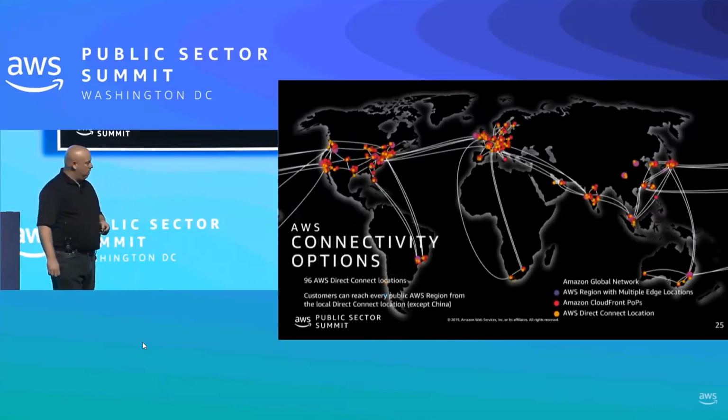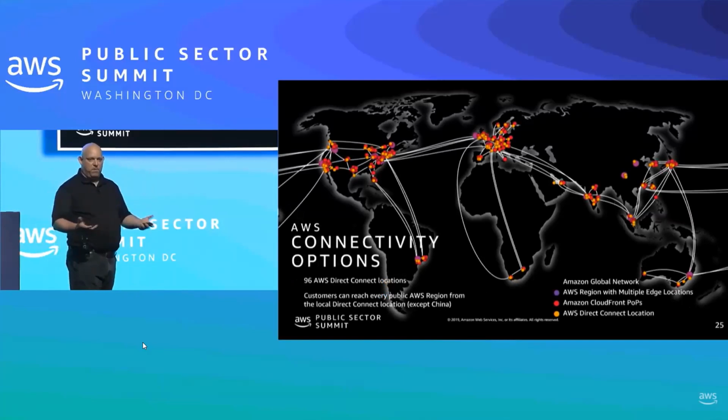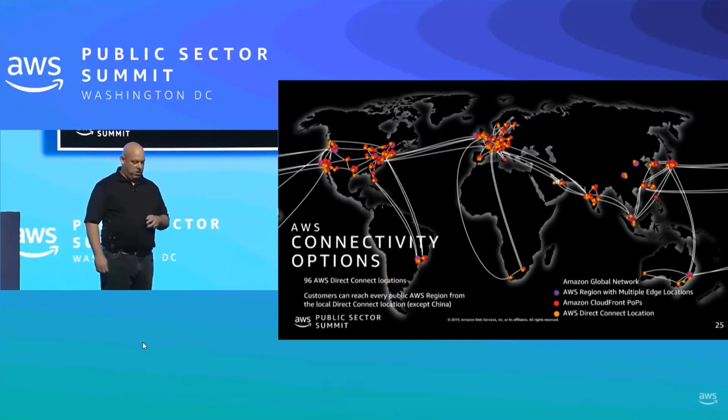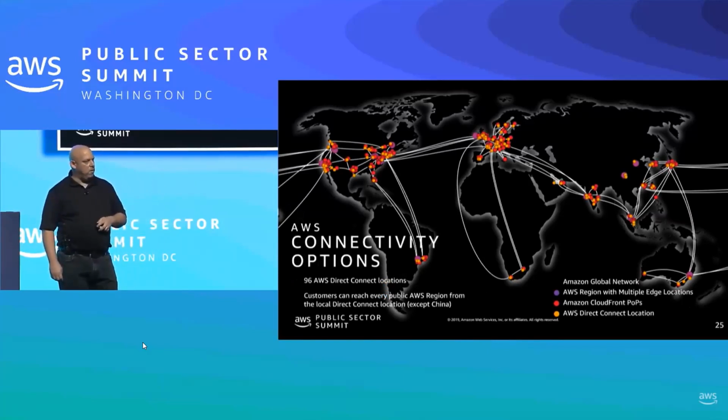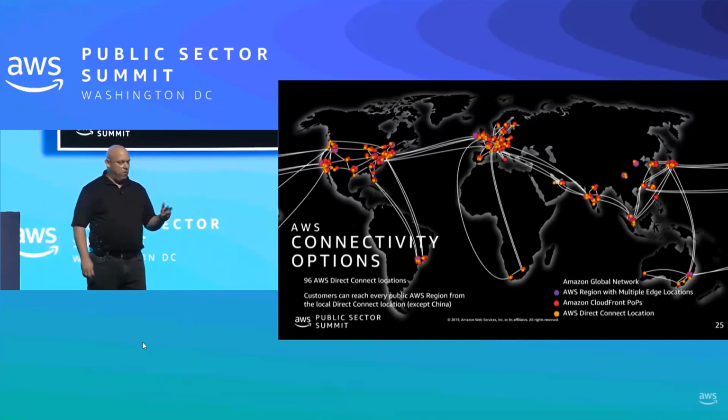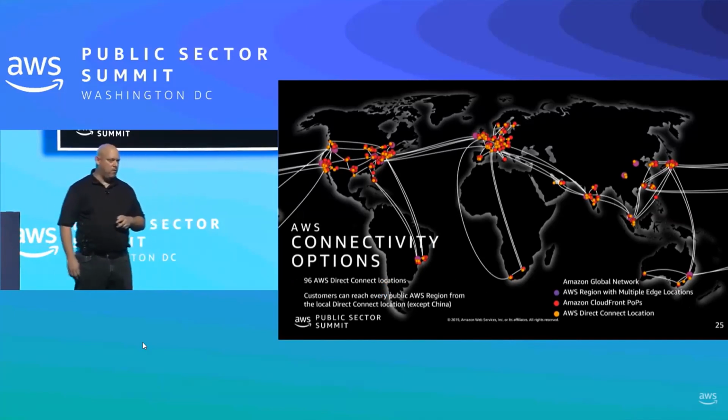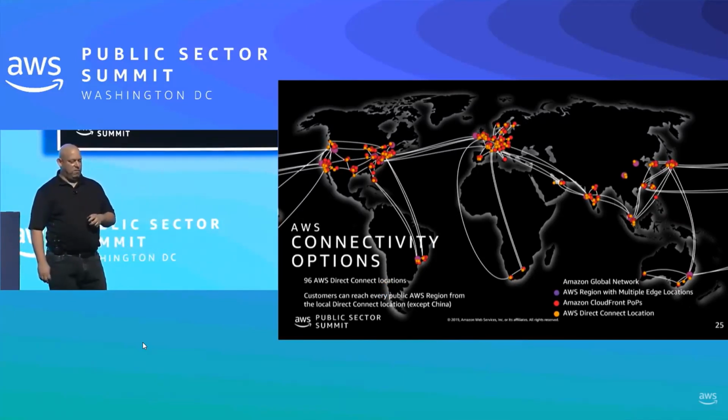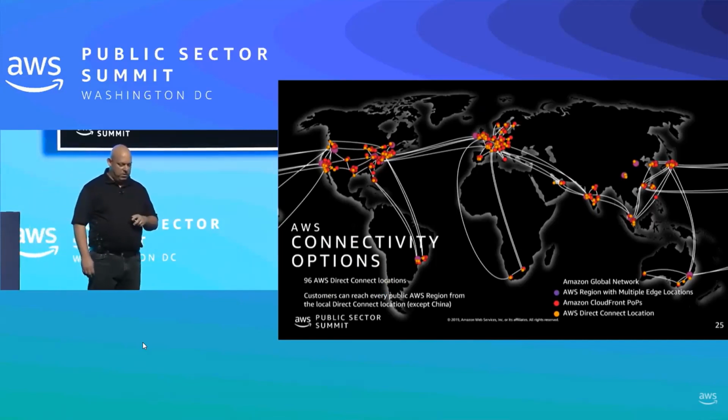Moving on to the next one, we show how they're all connected. You can have lots of regions and lots of data centers, but if they don't have very good connectivity, you're going to have challenges there. So we provide global connectivity options with a Direct Connect network of 94 locations around the world. There is also the global network of AWS points of presence, which are the edge locations and regional edge caches. There are 169 POPs today in 68 cities across, I think, 29 countries. So think of the United States, Canada, Europe, Africa, Asia, Australia, and South America: all the continents excluding Antarctica.